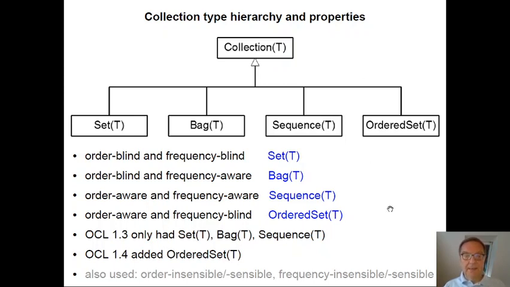And the different collections can now be associated with particular properties. So in principle, what we see here in these 4 lines is the same content that we saw on the previous slide in the table.